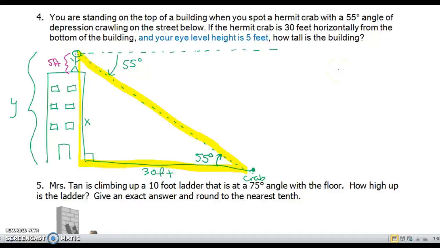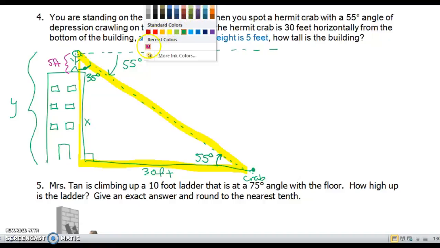Now another way to do this problem is to find this angle measure here. So in order to find this angle measure you can subtract 55 from 90 and you get 35 degrees. So you can also use the fact that these two angles here and here are complementary angles, meaning they sum to 90 degrees. So it doesn't matter which angle you use.